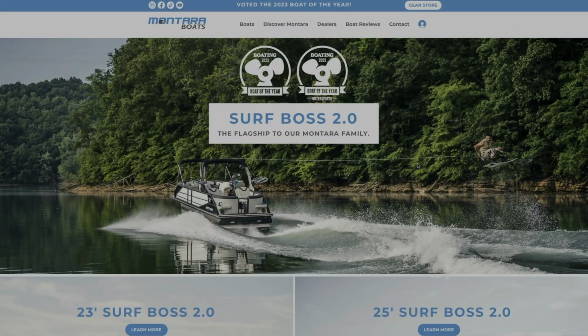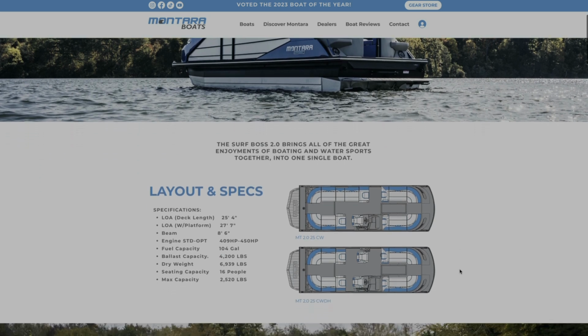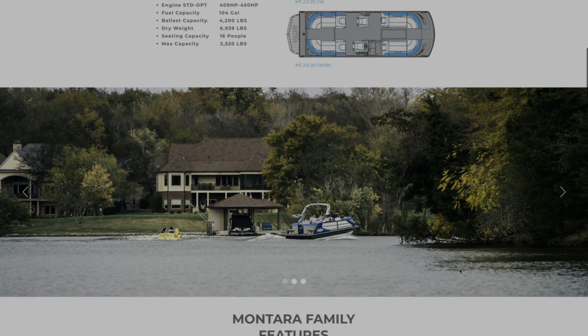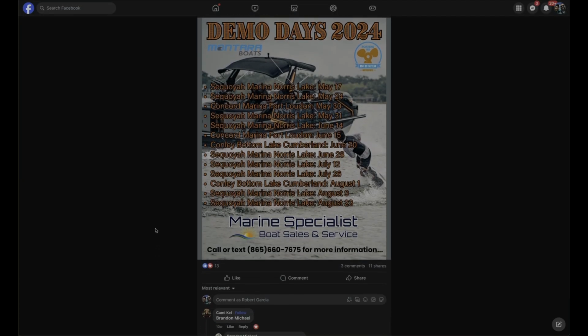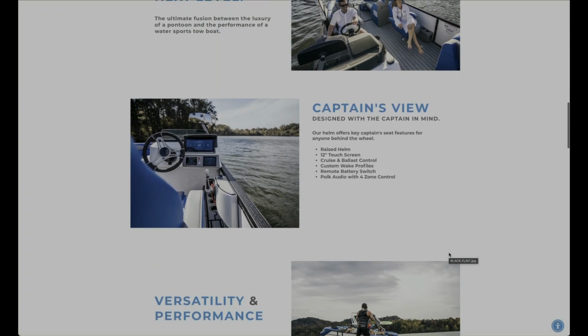We are always looking out for new surf products or tech coming to the boating industry. Recently, our friends the Favors told us about this 25-foot Montara Surf Boss 2.0 that was going to be demoed at a local marina, Sequoia Marina, right near our home. I thought it would be fun to check out, especially because this particular dealership opened up a store within fat guy walking distance from my house.